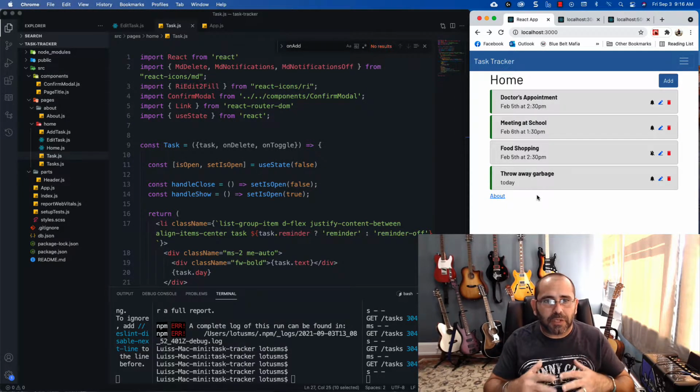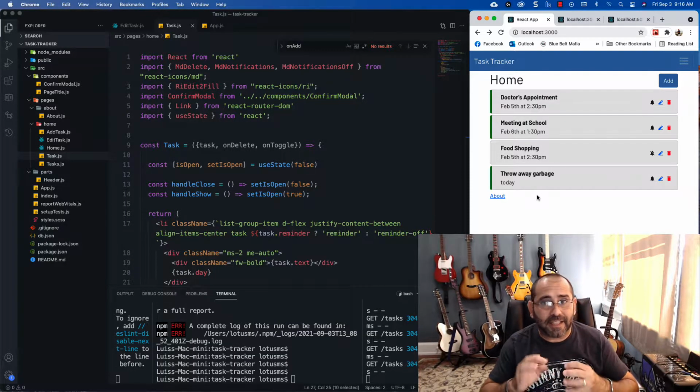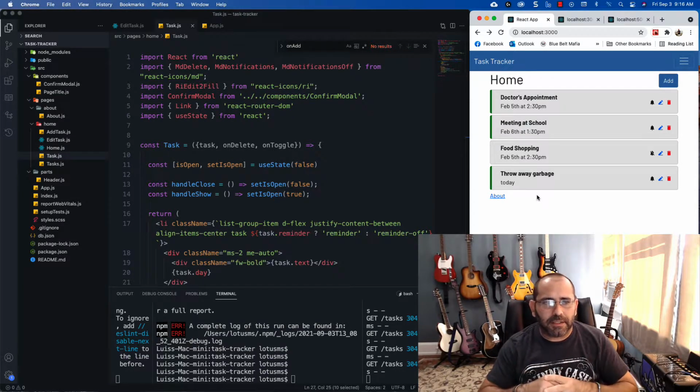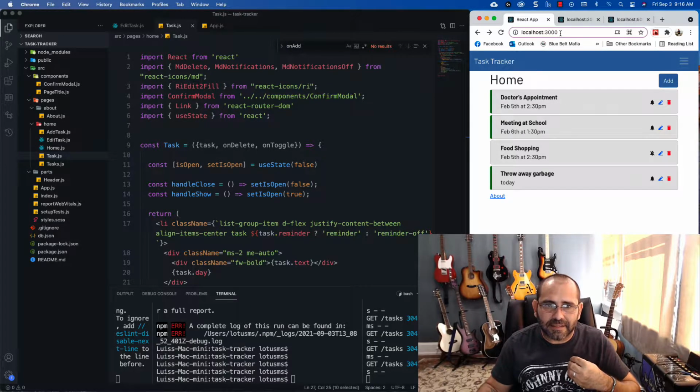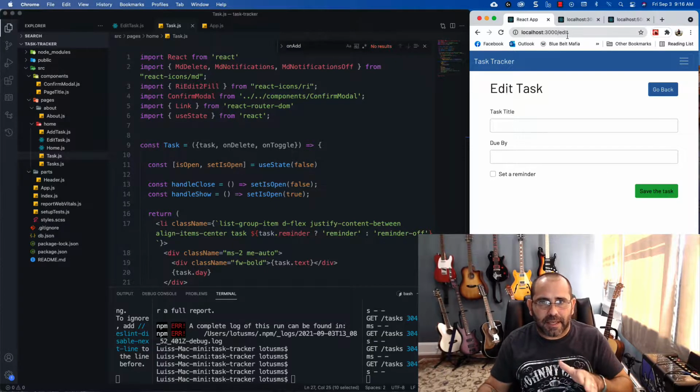Now to do that, like I said, you have to target that identifier, and that identifier is usually the ID. You could do reference and things like that, but we're going to do it through the ID. The way you can do this is by adding the ID as a parameter of the URL, so that each URL will be different. So if I end up here, it will be edit/4 or edit/3, edit/whatever ID it is.